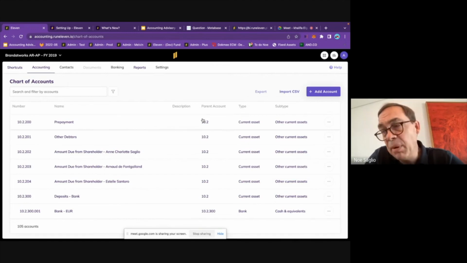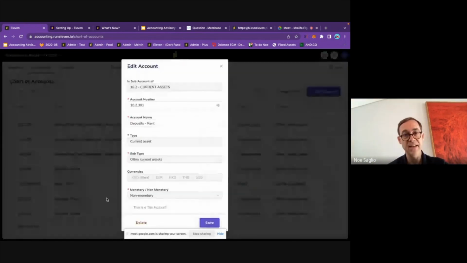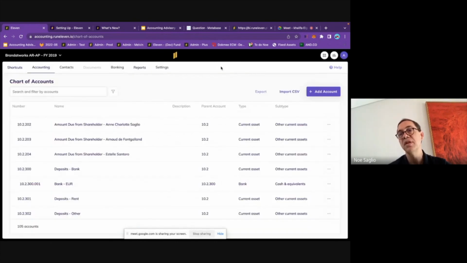And that's a problem because your monetary accounts could be your investment in a subsidiary. It could be your accruals. It could be different accounts. And this is something that you want to be able to define. And in 11, you can. I can define that my deposits, for example, are here treated as non-monetary, but I could define them as monetary by nature. This is the choice of the accountant to do that. And that's important because afterwards it will allow you to automatically do the unrealized gain and loss calculation.